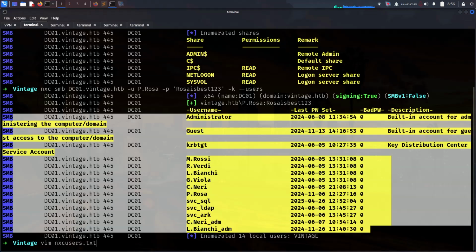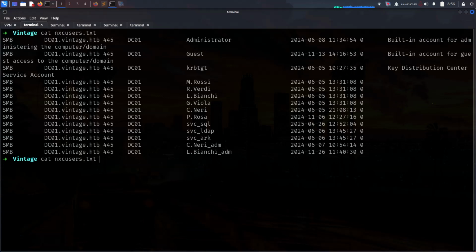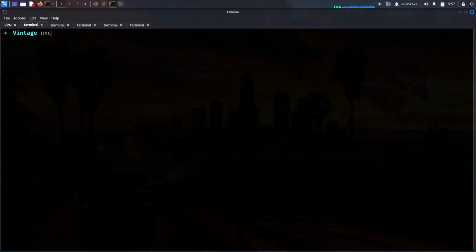Let me just save them into users.txt with netexec, and we just need to run awk to print the fifth value. If you check users.txt, we are getting the fifth value as the users. So now we can also try a password spray, for sure, to see if other users use their username as their password, right? So Rosa is the password.